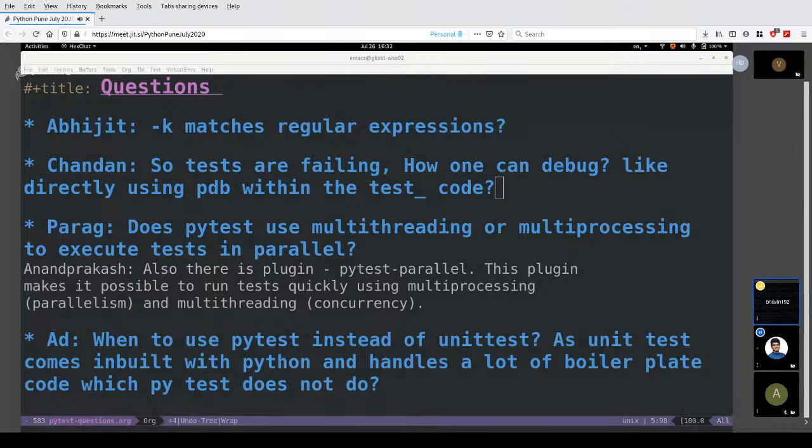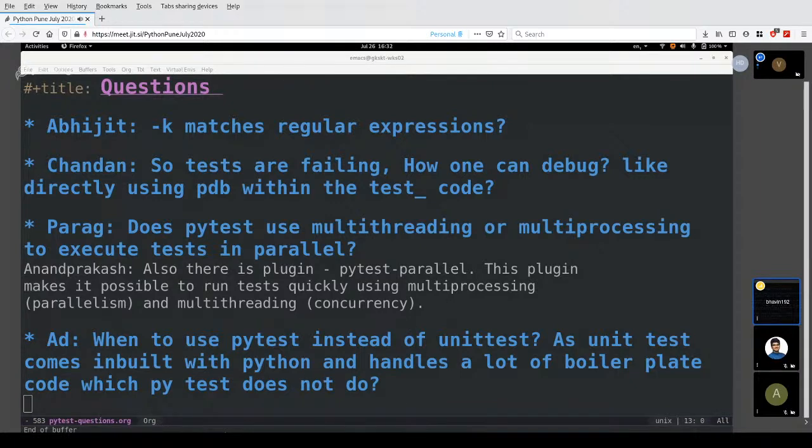Is there any reporting tool which can be easily integrated with PyTest? I guess you can use coverage. This is Devendra, by the way. The coverage output generates reports. It can generate HTML reports, or there are many visualization tools that you can use to visualize the coverage output. I was aware of Allure reporting, but I was wondering whether there is any other GUI tool for reporting.